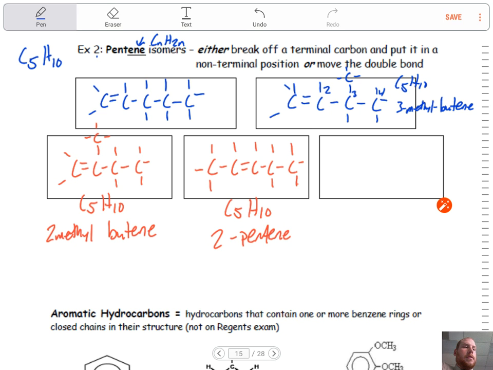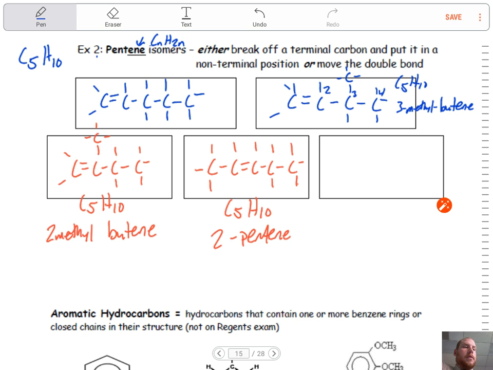All right, so I figured it out. I had my things wrong. See how easy it is to make mistakes, guys? So what we're going to do is start with a 4-carbon chain, okay? And we're going to have a methyl coming off the second, like we've done already. So you might be thinking, well, how is this any different? The difference is where we're going to have that double bond.